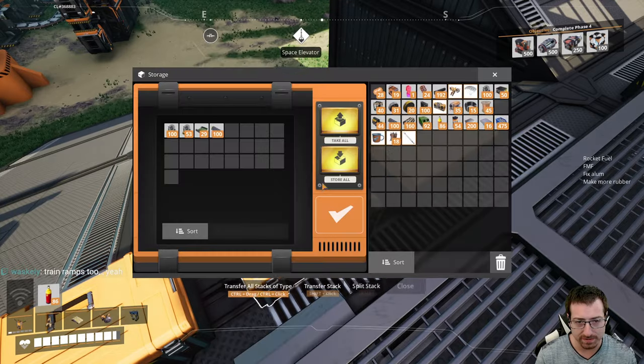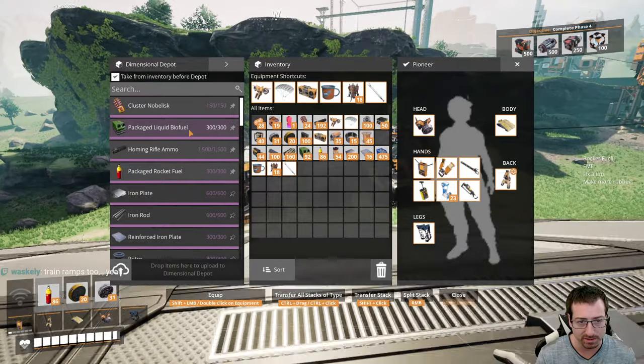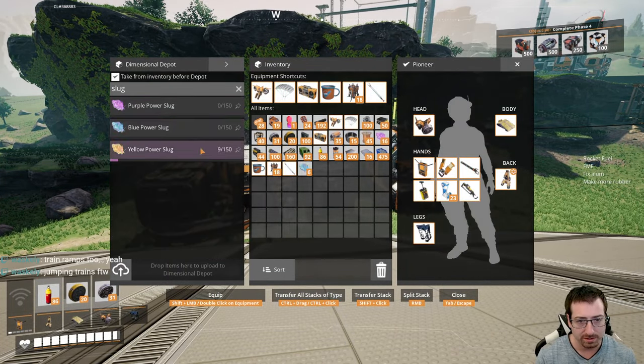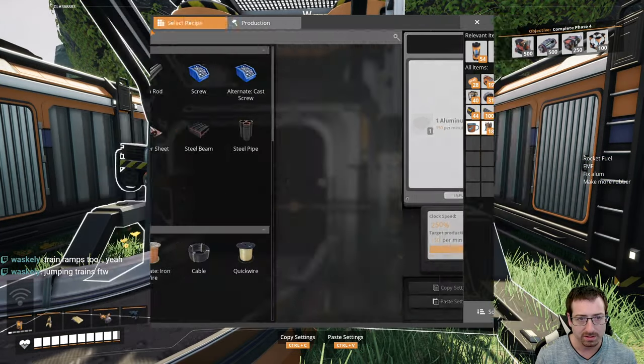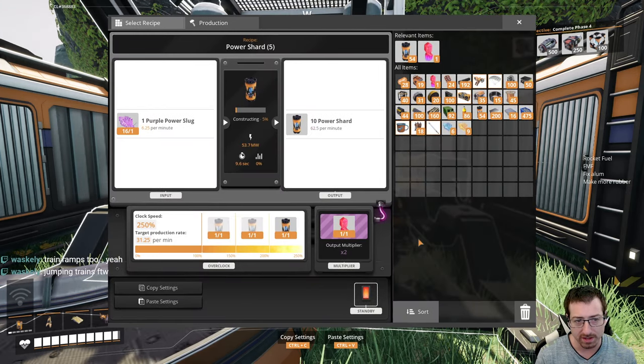I don't think I have any slugs stored away. I do think we put them all in the cloud. So let's grab our slugs. This is still slooped. And yeah, that's 160 power shards right there.